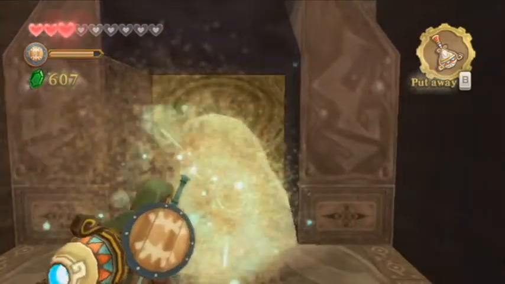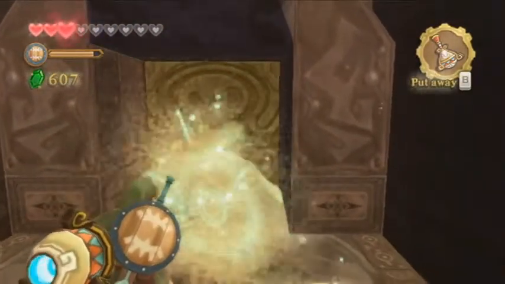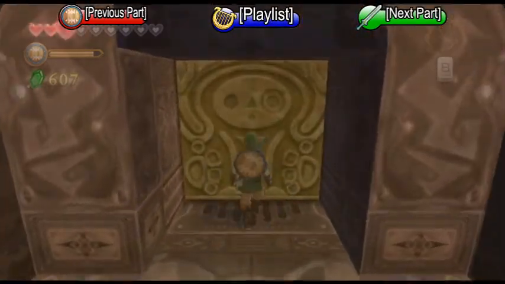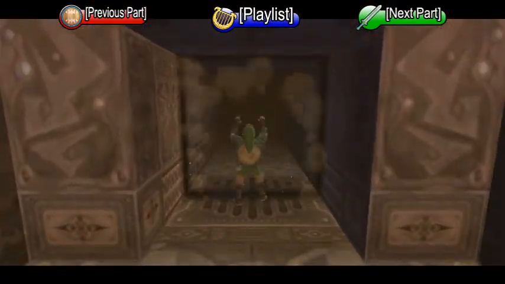And yep, unnecessary need for the Gust Bellows. Jeez, I don't think we could ever encounter piles of dust that huge in any other part of the game. Or I can't remember. I guess it's like, hey, look, you gotta use this to open the door.